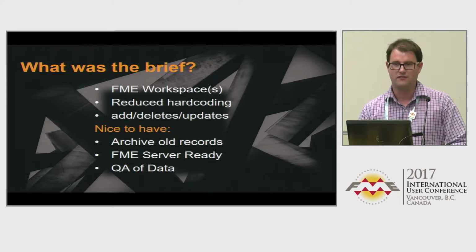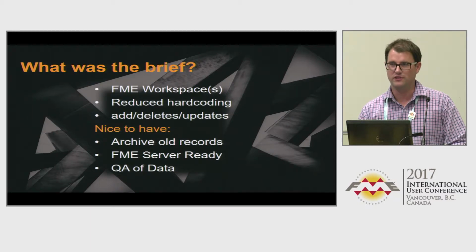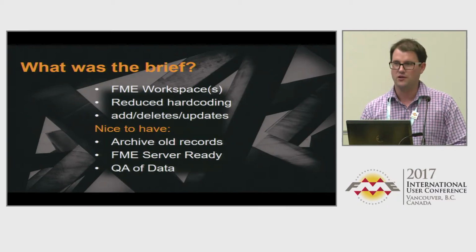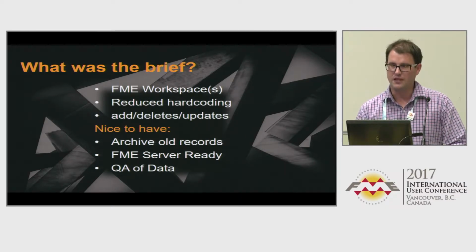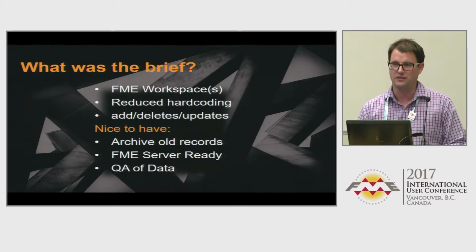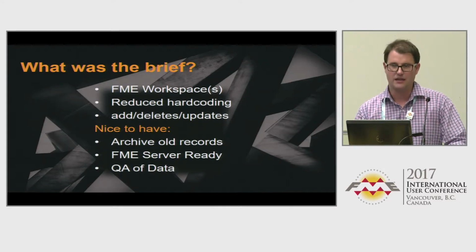And then they had a few nice to haves. So the ability to archive old records, so anything that had changed to record the previous values. They also had an ambition to put it onto FME Server in the future, so that they could use a whole bunch of notification type methods, so that people could either email in their information, go to the web UI, or upload their information through a number of different methods. And they also wanted to QA the data.